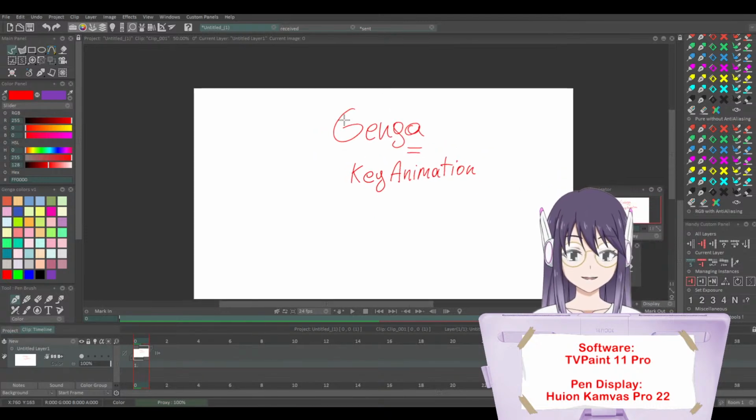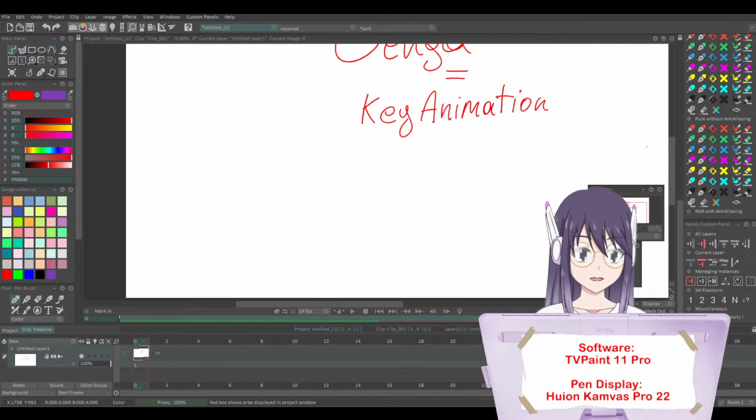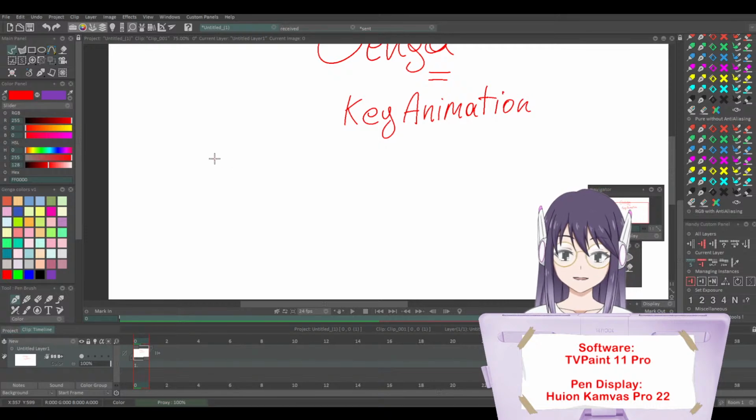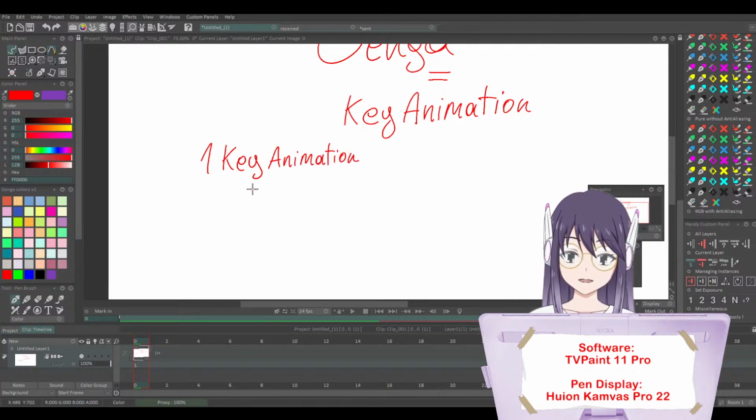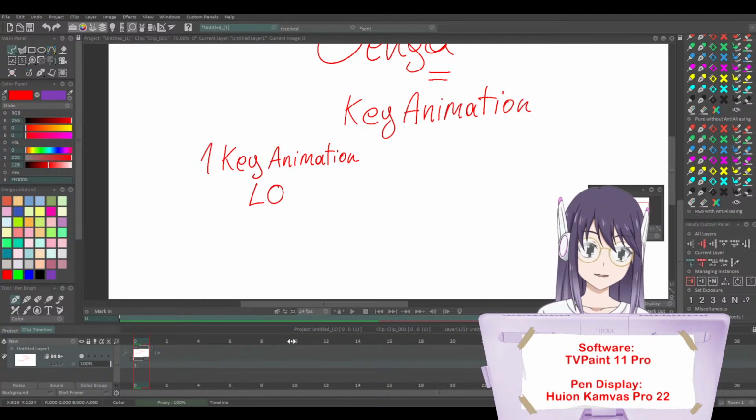Now, being key animation, it groups other processes. For example, first key animation, which is basically the layout that we did.